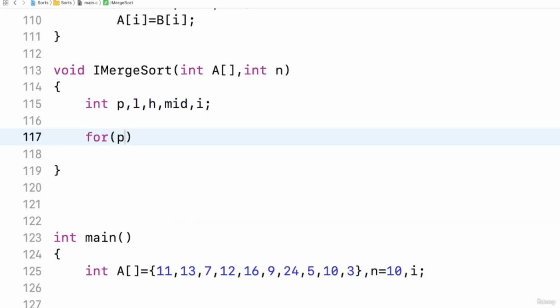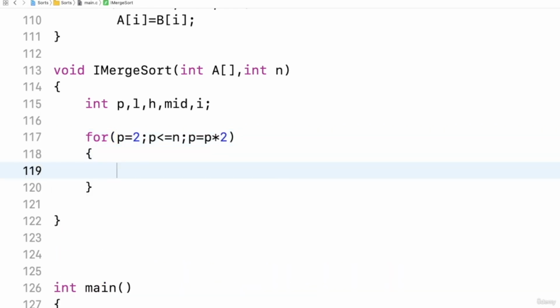The first for loop is for passes, p, that is the list size, starting at 2, and we continue while p is less than or equal to n, with p moving by p into 2, so the list size always gets doubled. The inner for loop is for merging all the lists in a single pass. So i should start from 0, and continue while i plus p minus 1 is less than n.